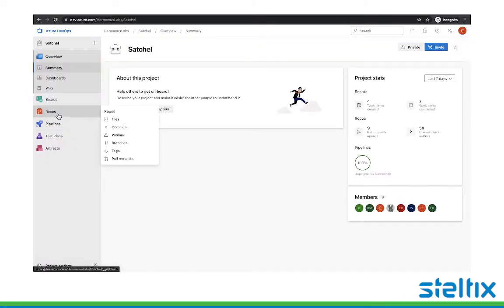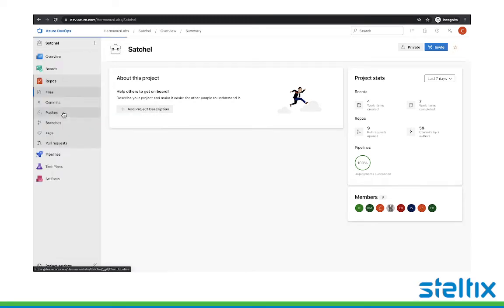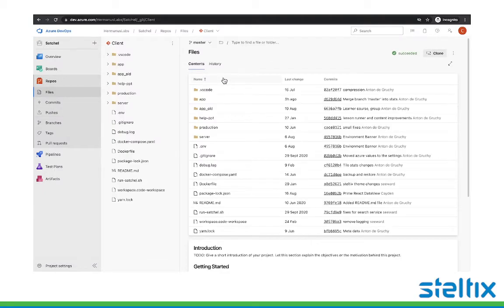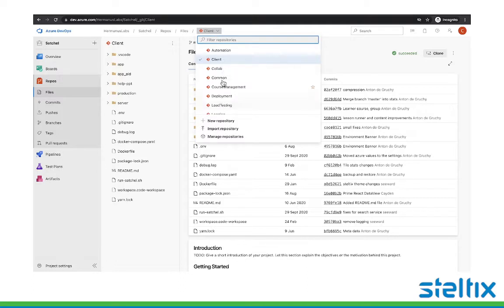And as we said in the previous video, on the left-hand side is the Repos option. If we just click there, that will bring us to the main page where we'll see a couple things. Each project can have multiple repos, as you see here. We've got a couple in there. We can add a new one from this screen. We can import another one from either a local zip file or from GitHub or another repository. And we can manage all of our repositories here as well.